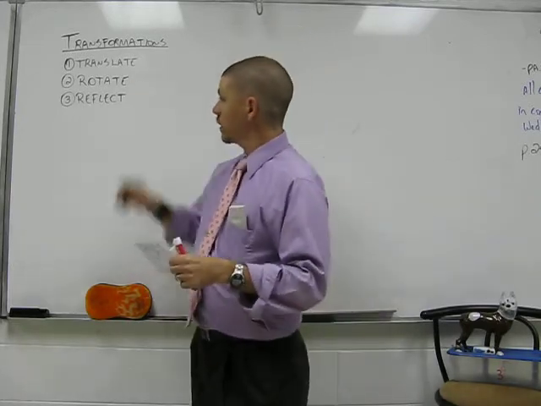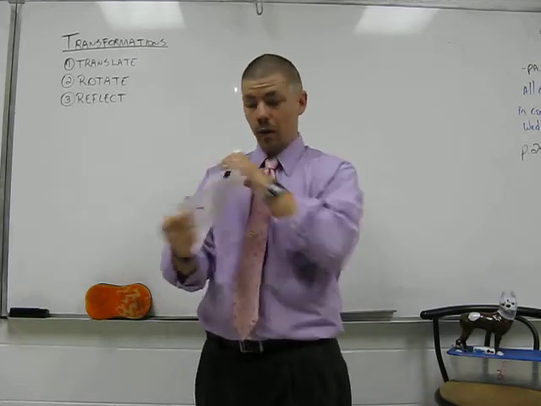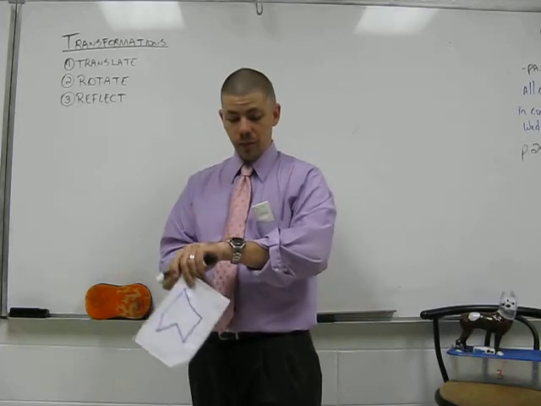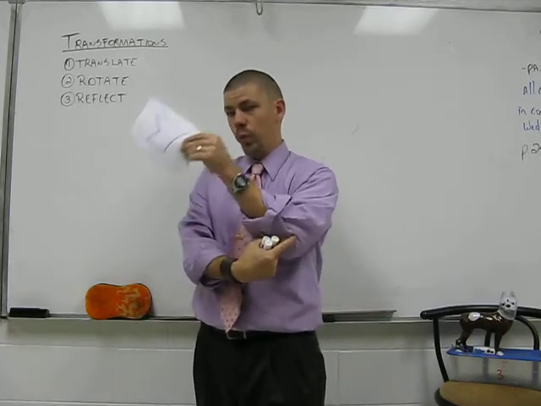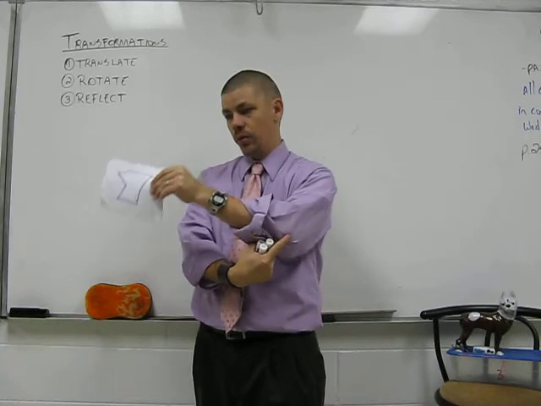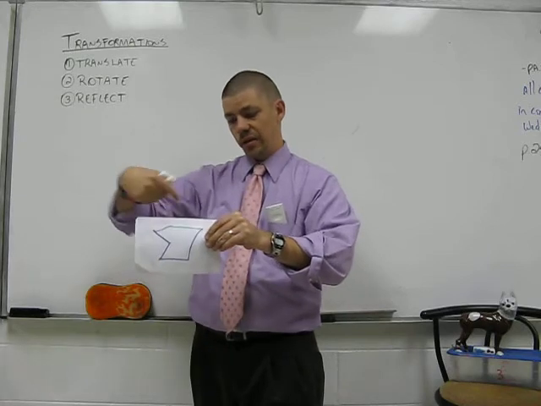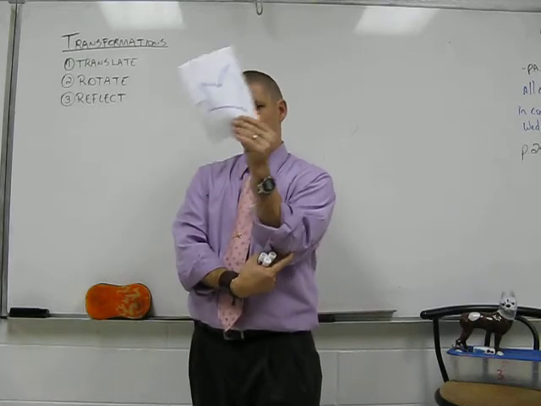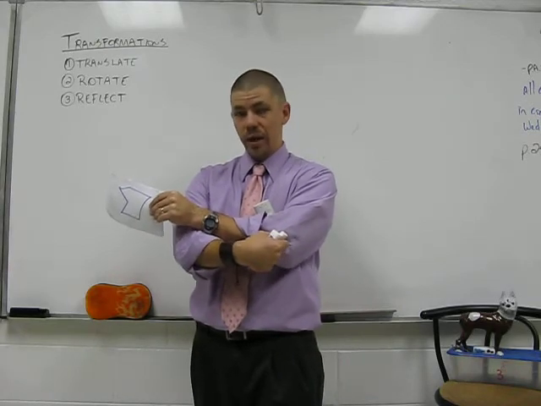Now, rotate is a little bit different. Rotate is about a fixed point. So like my elbow. If I am rotating about my elbow, I'm going to take this shape right here, and I can rotate it like so. That is considered a rotation. So if you'll notice, this line here, horizontal, not horizontal anymore. That's the way that works. But it's only rotated around a point.